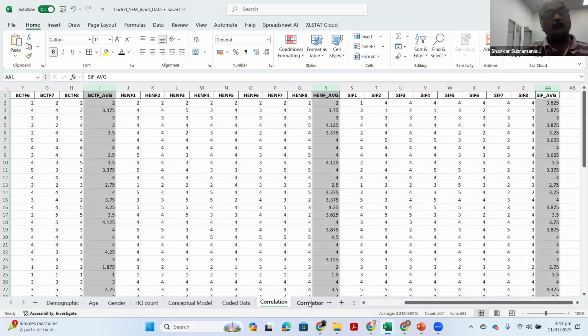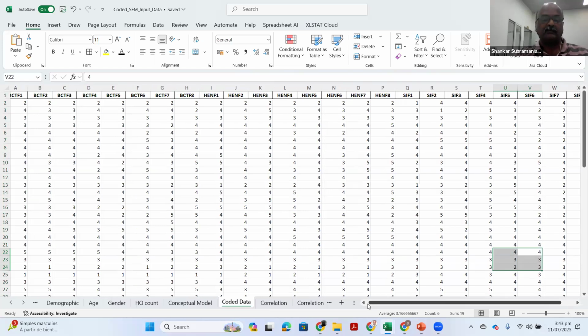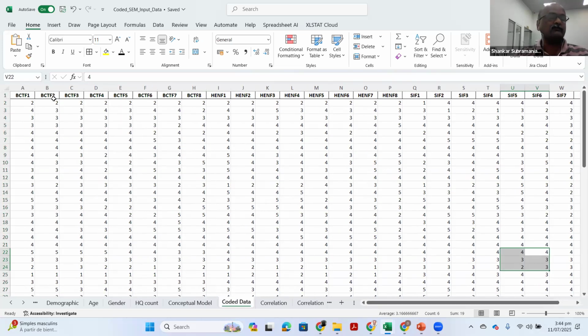Let's say I want to do a correlation. I would like to know how this is behaving with this, for example, and so on. Technically speaking, how many cells are there?